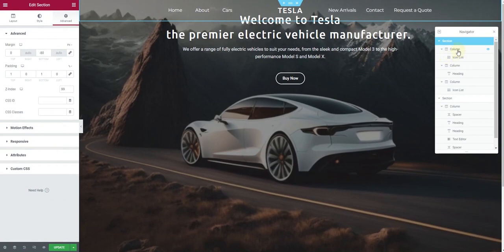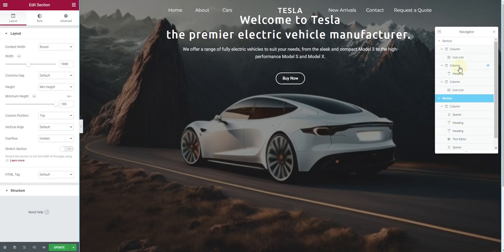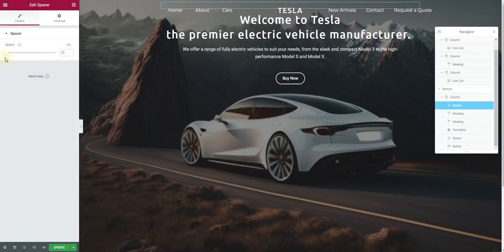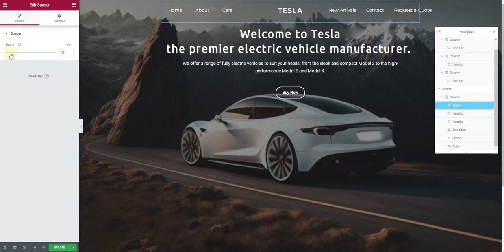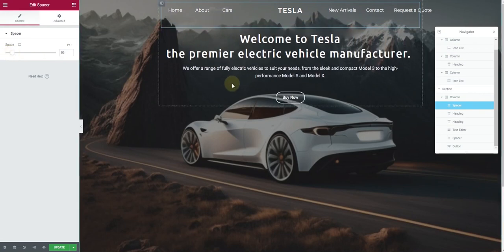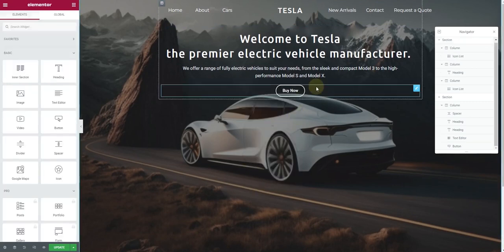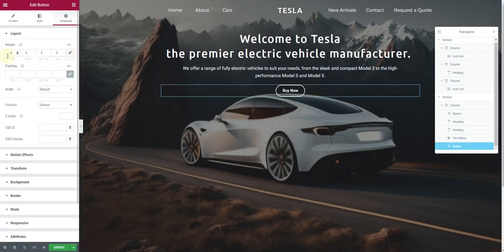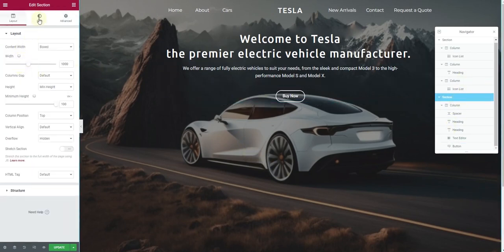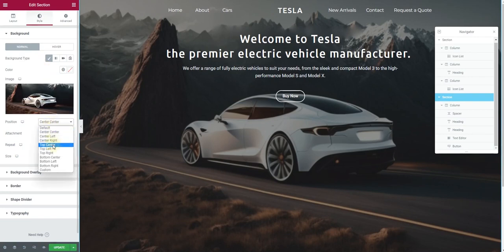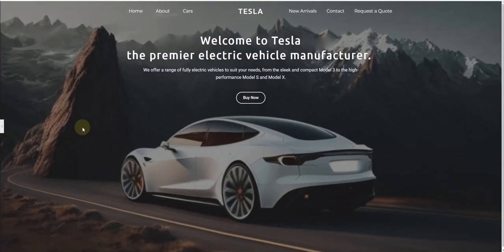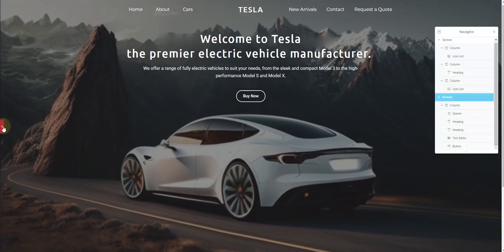And now we'll have to adjust the height right here. So this is the second section. We'll have to select this second section, and this one is the spacer. So I'll add some more space at the top right here. I'll actually get rid of this spacer, and then I'll use margin here. So instead of 0 pixels margin, I'll add 10 pixels of margin from here, or maybe we can use 20 pixels of margin. Now we need to adjust the image actually. So in order to adjust the image, we can use top center. And now if we have a look at this, this is looking just good.